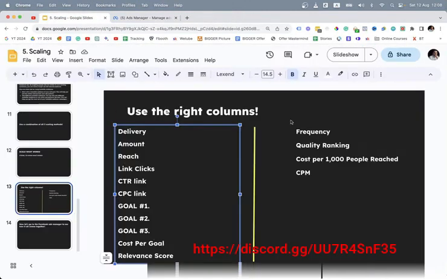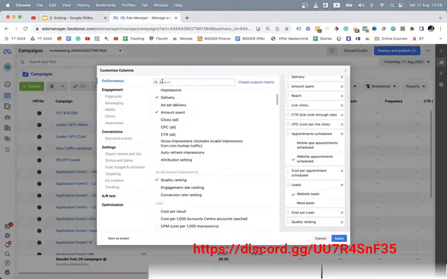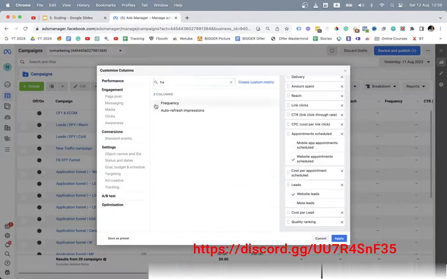Okay. The next thing we have is frequency. So the frequency will show us the average number of times that each user saw our ads. So if we see a frequency of 2, that means a person on Facebook saw our ad twice.